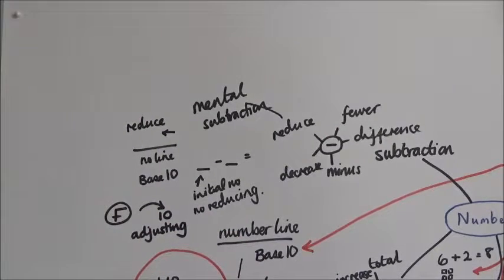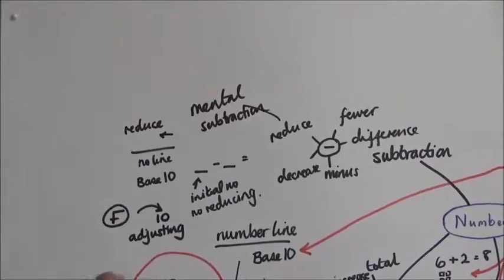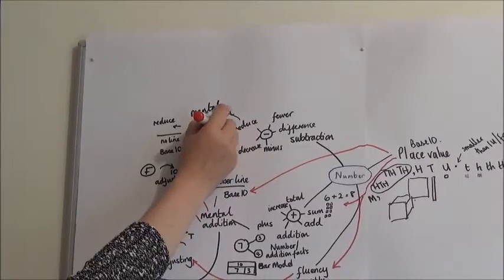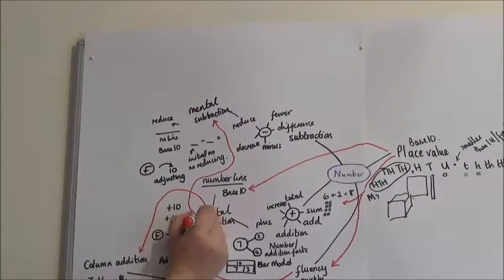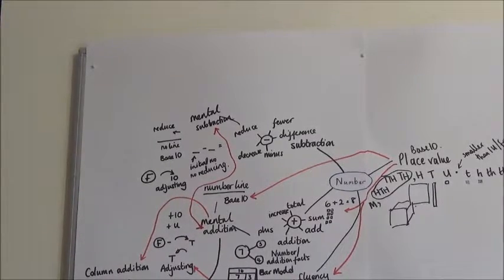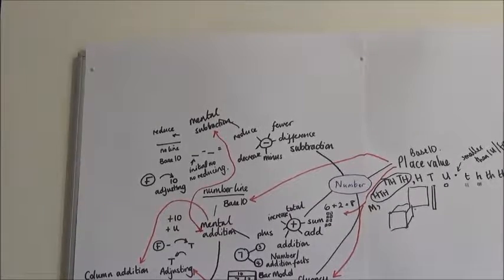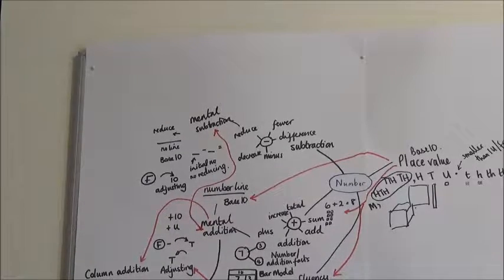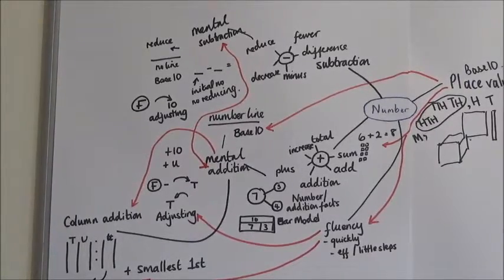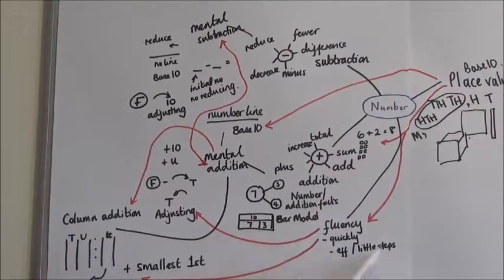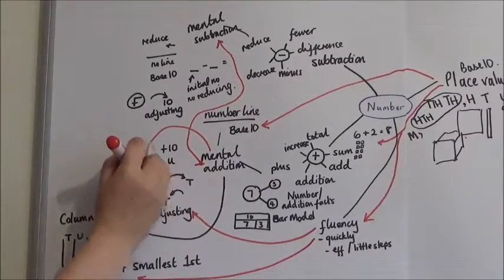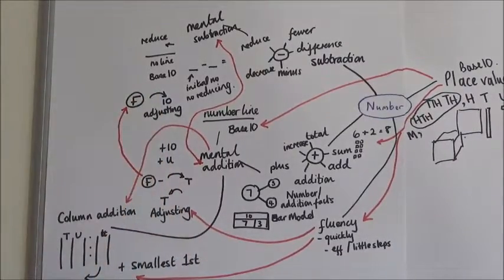Okay, we look at where that learning can be linked to. It's exactly the same as when we were doing mental addition. Exactly the same techniques, it's just that last time we were moving forward because we were making the number bigger, and this time we're moving backwards because we're trying to reduce the number, making the number smaller. Also, our fluency understanding, we used a lot for this mental subtraction. So I'm going to take this arrow here from our fluency and link it up here because we were doing exactly the same thing.